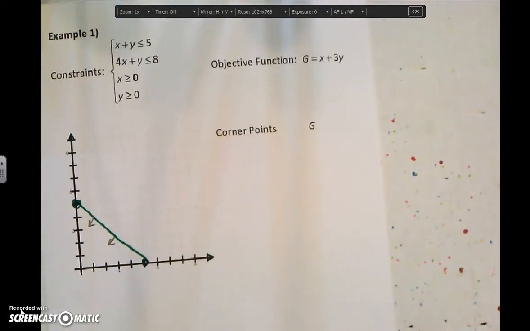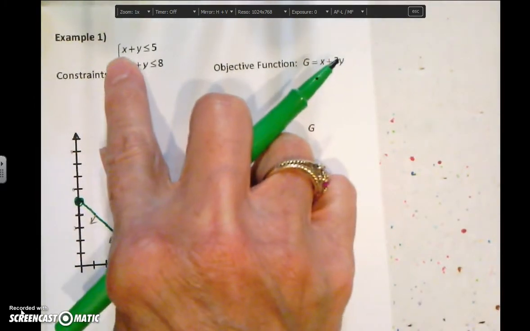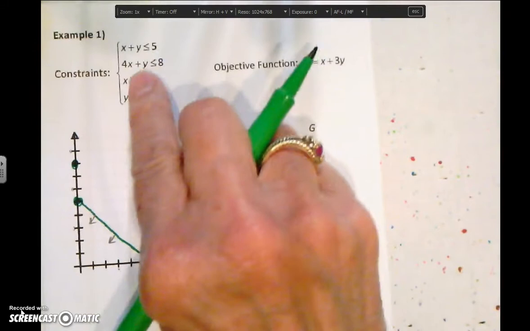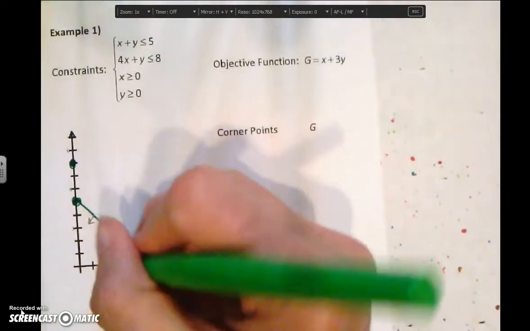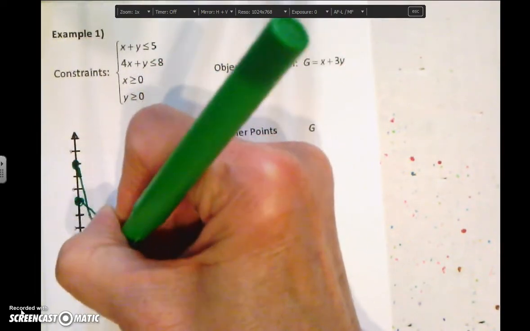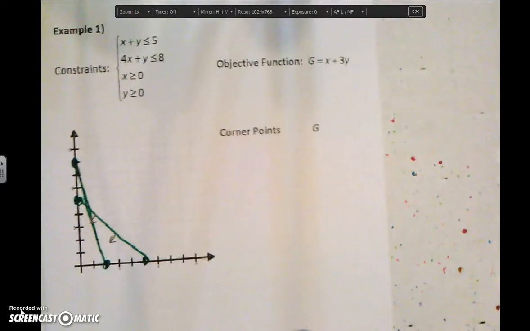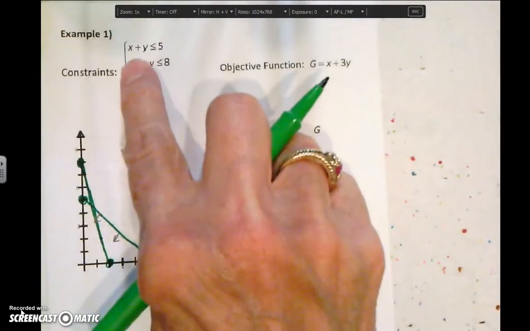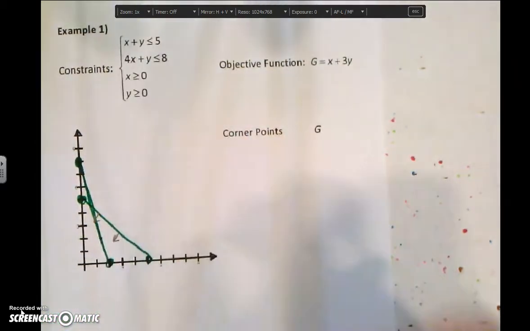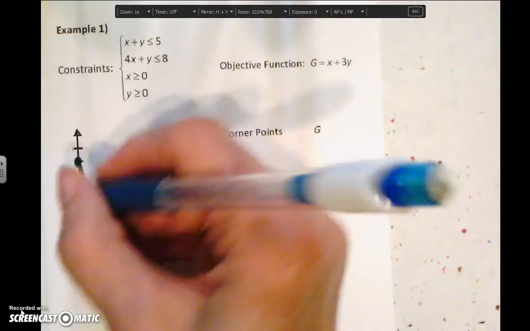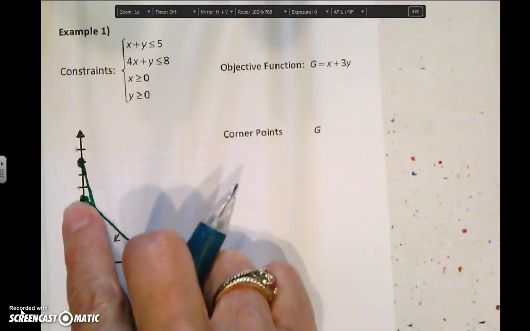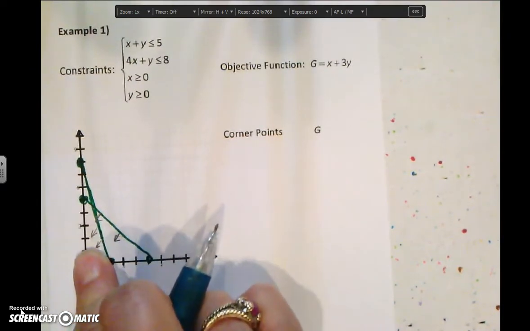All right, then for the next one, I have that if x was 0, y is 8, so 6, 7, 8. And if y were 0, x is going to be 2, which is here. So I'm going to draw this as best I can. And I get that. And again, it's less than. So if I try the point 0, 0, 0 is less than 8, which is true. So again, I'm going to shade this direction on that line. So you can see right now it's this little area right here.